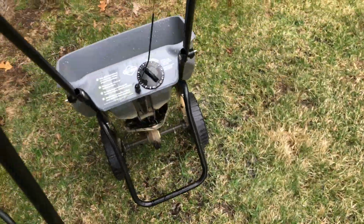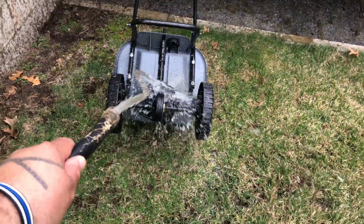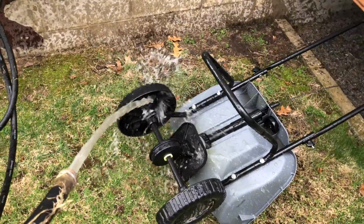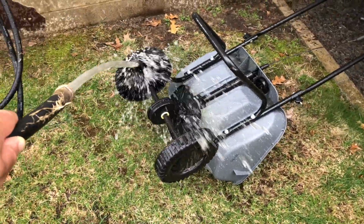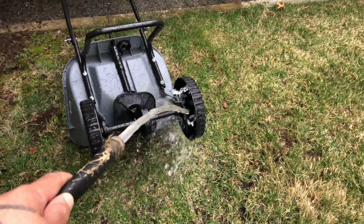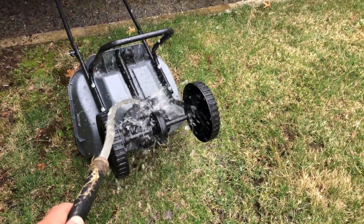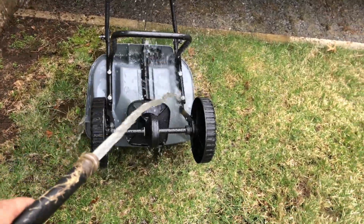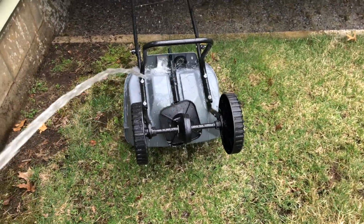Okay, you're gonna do that. You're gonna flip it over. You're gonna hose it off good. You want all that clean. Clean behind the tires and the axle. Right there's the axle. And when the tire goes into the axle, you don't want nothing just sitting there. So take care of your equipment, it'll take care of you. Okay? I'm a firm believer in that. Go to my cars, to the grill sitting there waiting to be used. It'll be a good year. Okay. Clean up there where you wouldn't think anything would get. Flip it over, run it back and forth a couple times so the water can go into the spreader on the top, and you're good to go.